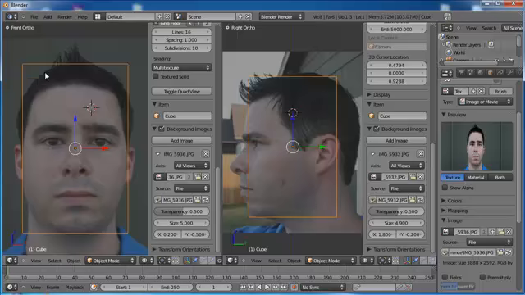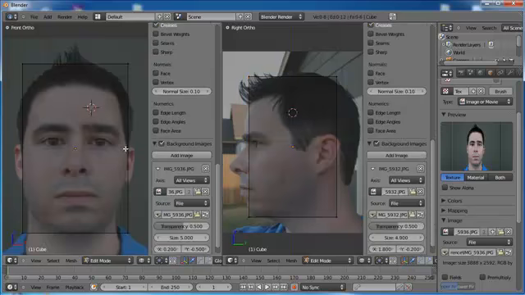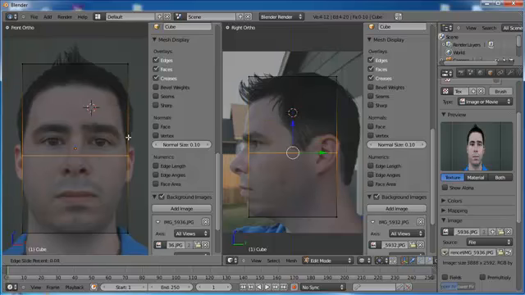So what I'm doing here is I'm trying to line up the image so when we start modeling, it's going to match up in both viewports. So for example, if I tab into edit mode of my cube here by hitting Tab, and I hit R, actually that's rotating, hit A to deselect everything and come out here and hit, excuse me, Control R. We're going to add a loop there, and after I click, I can move it up and down to tell where I want. So I'm going to put that right in the middle of the eyes, right there. You can see it's not quite lined up over here.